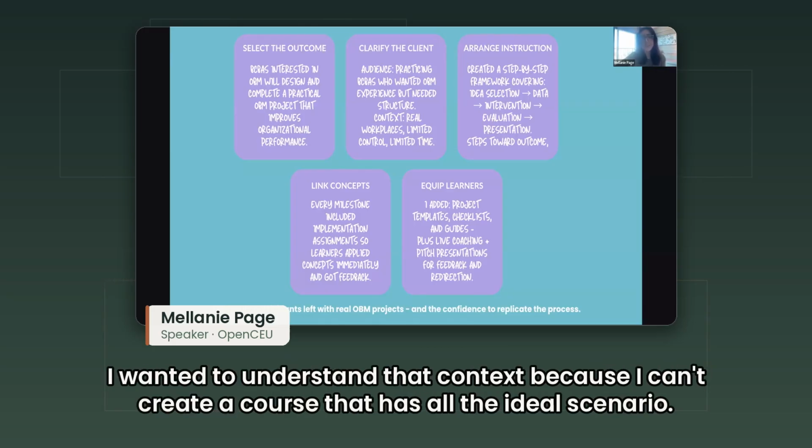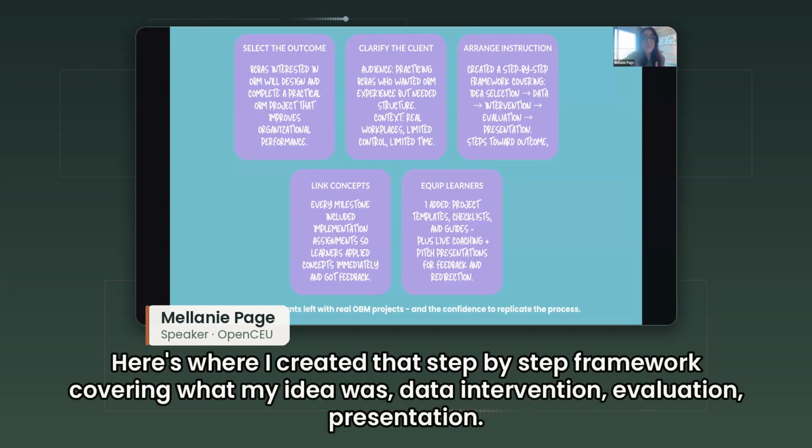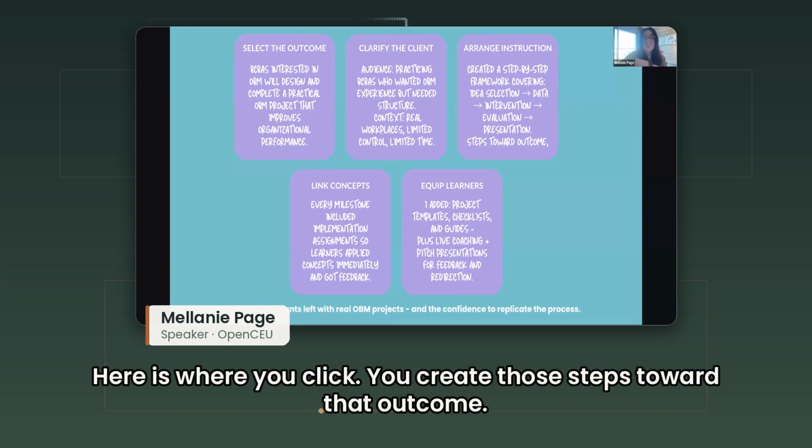I wanted to understand that context because I can't create a course that has all the ideal scenarios, right? I want to make sure I'm considering reality for BCBAs. And then arranging instruction. Here's where I created that step-by-step framework covering what my idea was, data, intervention, evaluation, presentation. Here's where you create those steps toward that outcome.